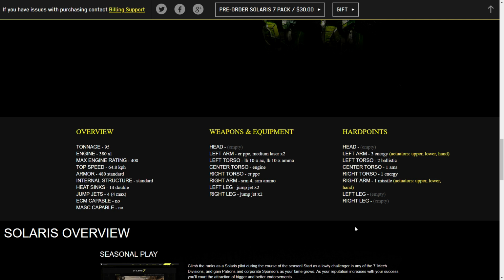So you could go ham and get yourself like 3 large pulse and a medium laser, combine that with a big ballistic and call that your build. Put a big old engine on it in order to get in position. That could work. 1 missile in the right arm.